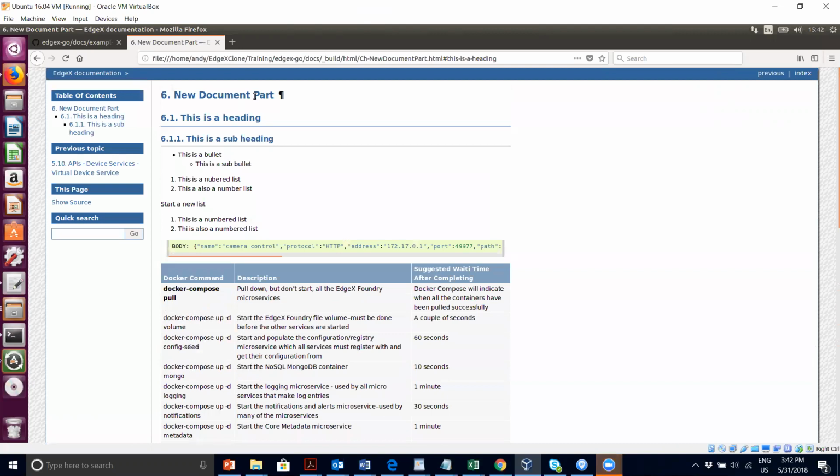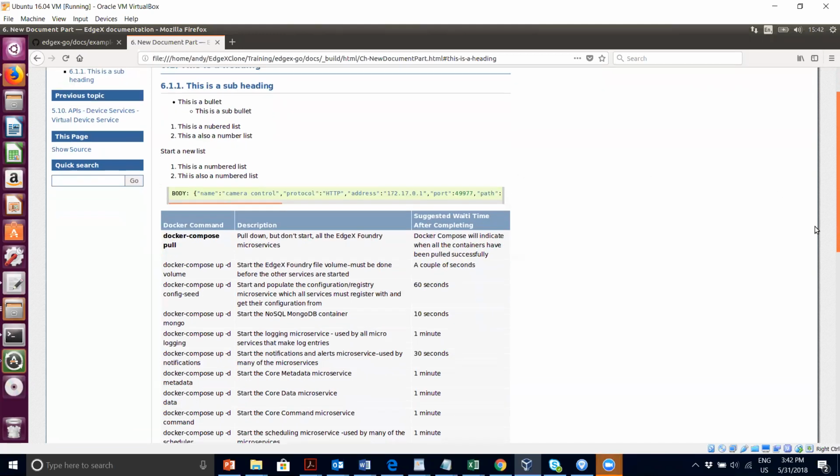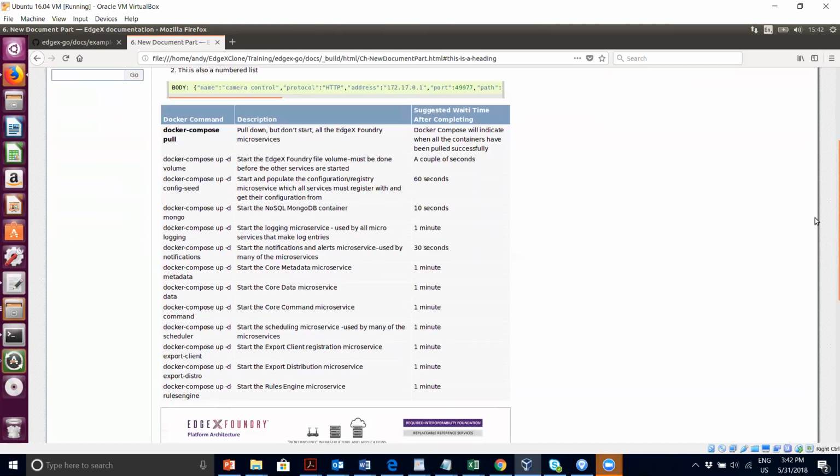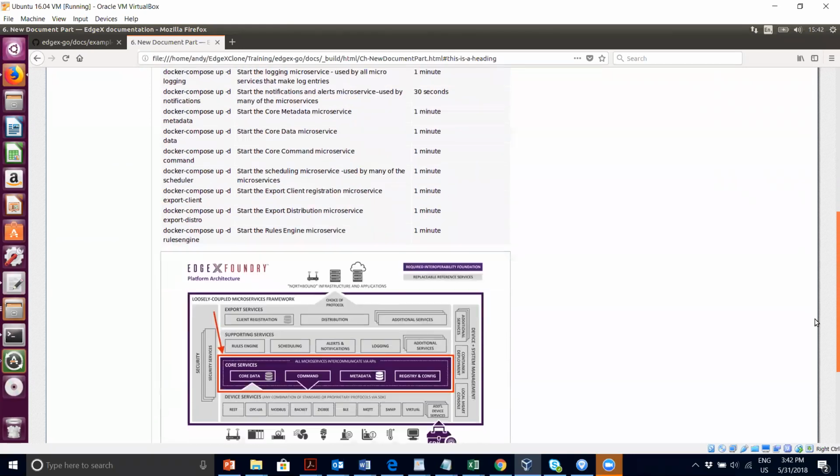So we showed how to add a new part to the overall structure, a new high-level chapter, if you like. You can add sub-chapters beneath that, how to give it a title, how to start restructuring an individual file in terms of headings, how to use bullets and lists, numbers, etc. How to use literal blocks for highlighting things like chunks of code or API signatures, etc. Using tables is very important because we use tables a lot throughout the existing documentation.